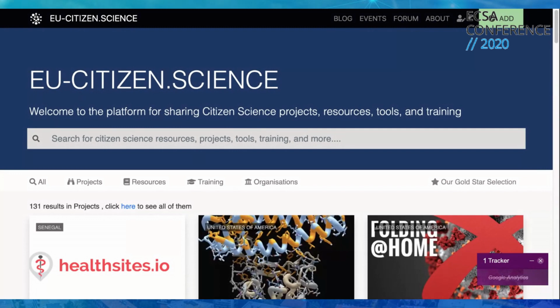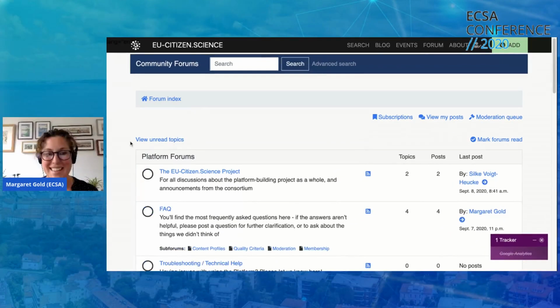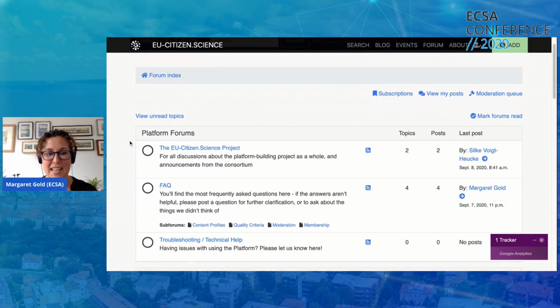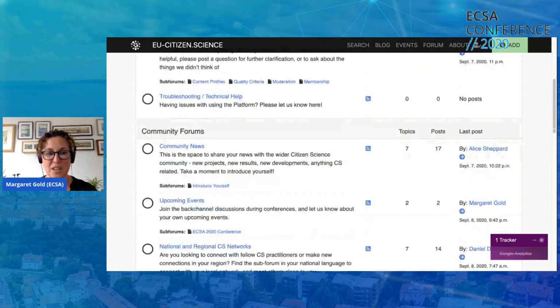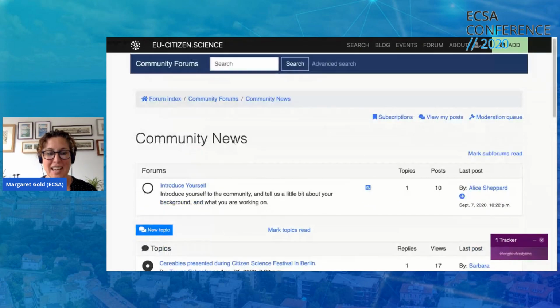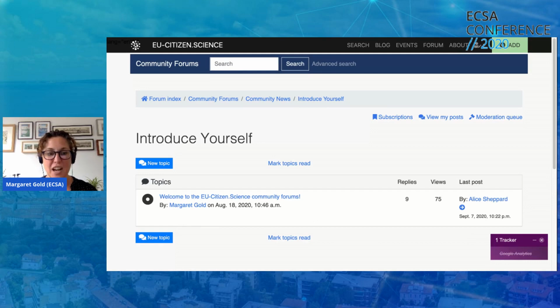Now, the first thing I'm going to show you is our brand new shiny community forums. So finally, we can all be talking with each other, sharing things with each other, asking questions, answering questions. And my first job for you today, if signing up was not already your first job, is I'd like you to go to the forums, scroll down to the community section, and come on over to the community news and say hello. Please click on introduce yourself. You can either reply to me here, or you can start a new topic. Please come on over and say hello to us.